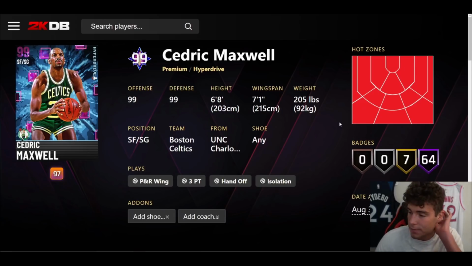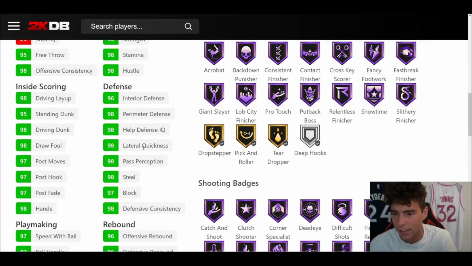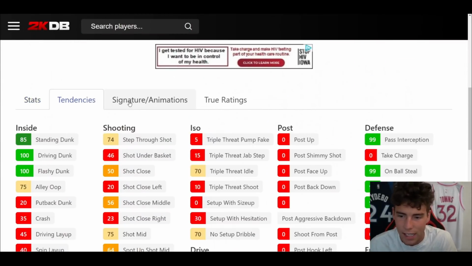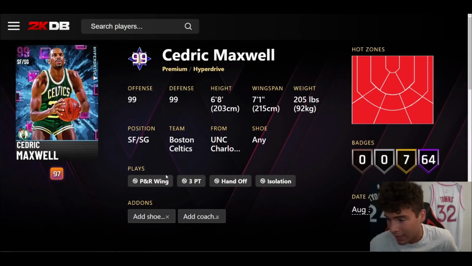6'8", 7'1" wingspan, hot spots from everywhere. 64 Hall of Famers, 7 on gold, 95 3-ball, 98 driving dunk, 97 speed with ball, 92 ball, 98 speed acceleration, 98 lateral quickness. I mean, at this stage of the game, these cards are basically invincible cards. It's not going to say invincible, but they basically are. Jump shot 3 on very quick, dribble style Pro 3 or Pro 2 size escape, Pro 3 movement back. The card's basically fantastic everywhere you look.